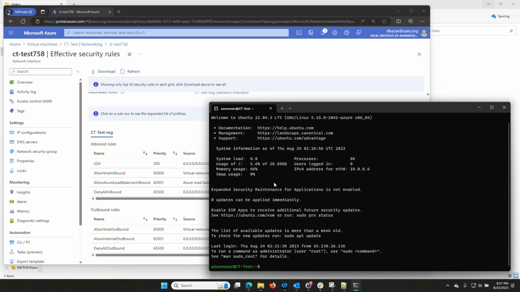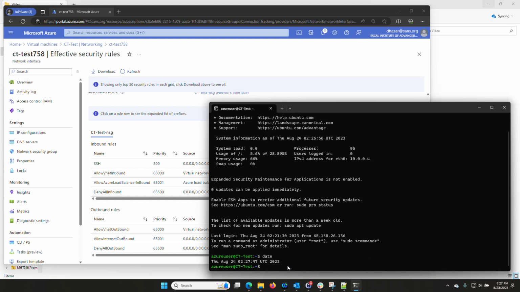So I'm connected to my Azure VM now. We'll just run the date command to show I'm connected, and we'll keep doing that as we try to adjust these rules to deny access. And we'll do it a variety of ways. The thing that blows me away the most is that when you add a security group to the subnet, which doesn't exist right now, that is deny all, so it has a rule set that denies all access, it still doesn't break the existing connection.